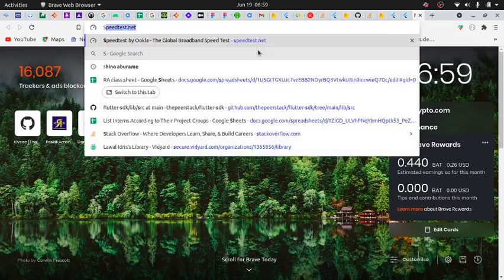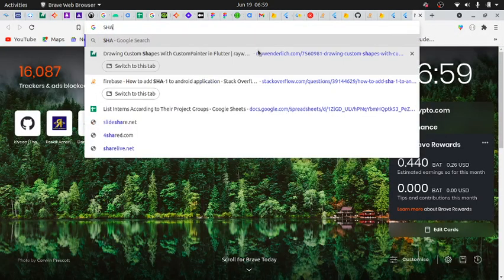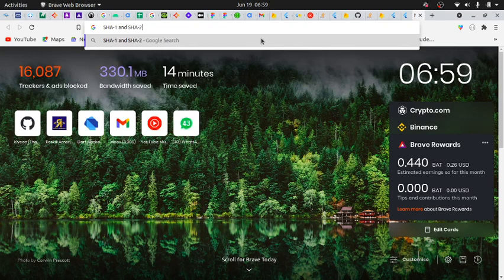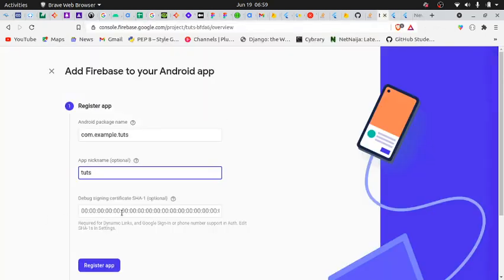You'll have two keys: one is SHA-1, and the other is SHA-256. You need the SHA-1, and you're going to ignore the SHA-256 because Firebase also tells you to give them the SHA-1. I already have my own key, because once you've generated the key, you don't need to regenerate it.